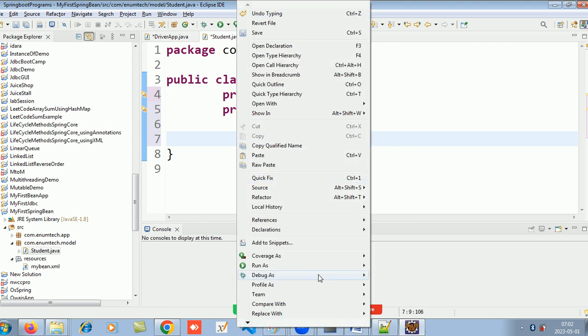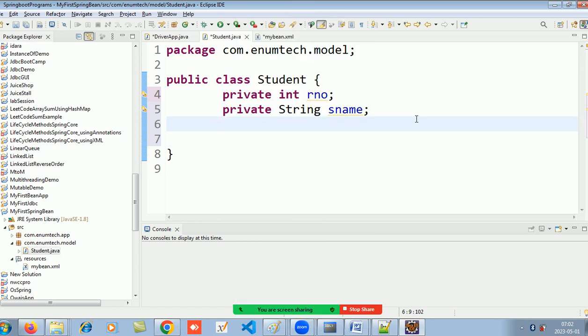You can write your getters, setters, and constructors, but as of now, let's skip that and just have one function, display. Just have a plain vanilla constructor.